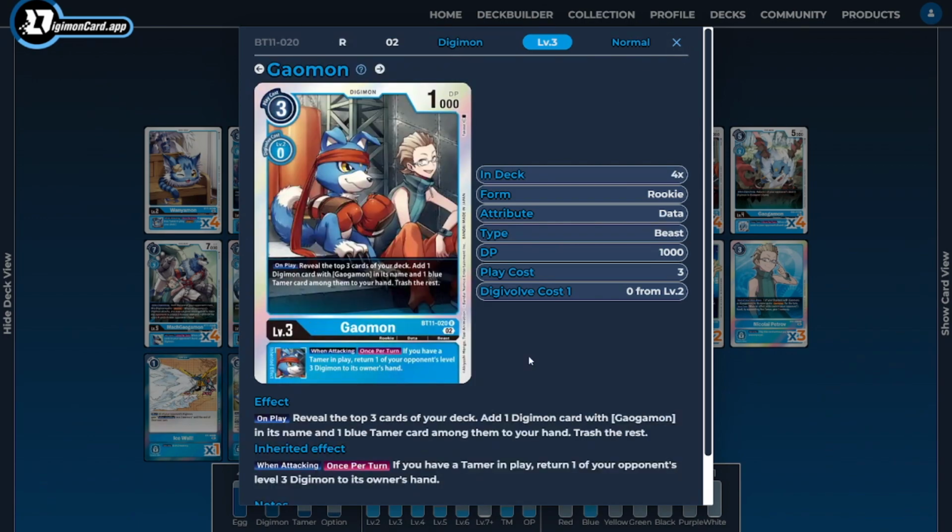And then as far as the more inline level 3s, I'm going to be running 4 copies of Gaomon. So this is the BT11 version of Gaomon, and this is going to be the deck's main consistency tool, acting as a really good searcher, allowing us to try to dig out our Gaogamons and our blue tamers, on top of the fact that we're going to be utilizing the card to try to bounce the opponent's rookies back into their hand when we're aggressing with our mid to high level Digimon, not only to try to fill up their hand, but to control the field at the same time.